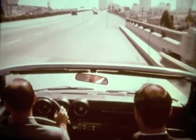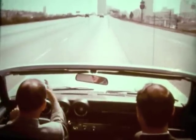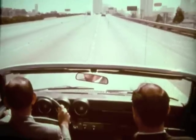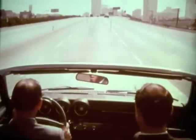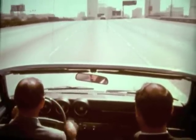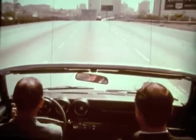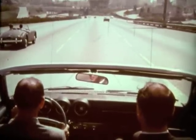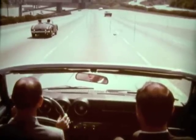I'm going to pull right up to the speed of traffic, and we're going to move right on out just as smooth as silk. Now, you can notice up there we have a great big cluster of traffic, and we're not going to catch that cluster at all. We're just going to leave those people where they are. I'm going to get up to their speed, but I'm going to stay back here. By running their speed back here, I keep a lot of people back here from passing us. You can't help it if a charger once in a while, like this little hot dog in a sports car, wants to go by, but by and large, most people run along about the same speed.